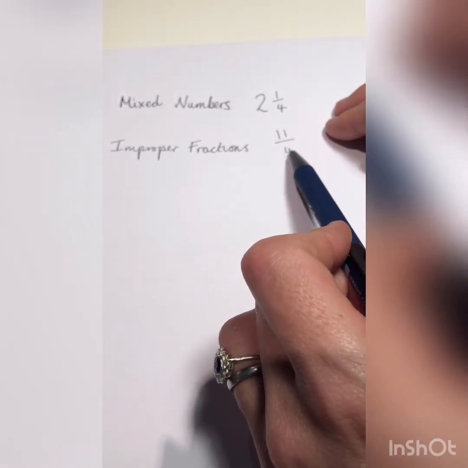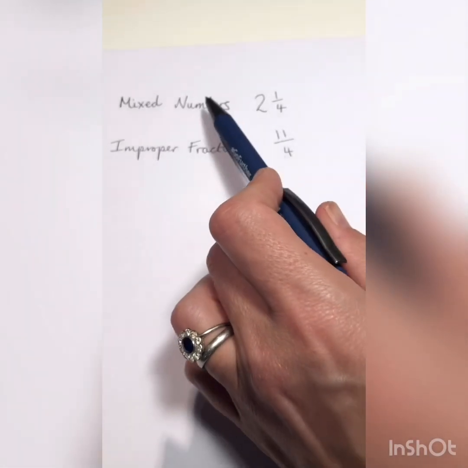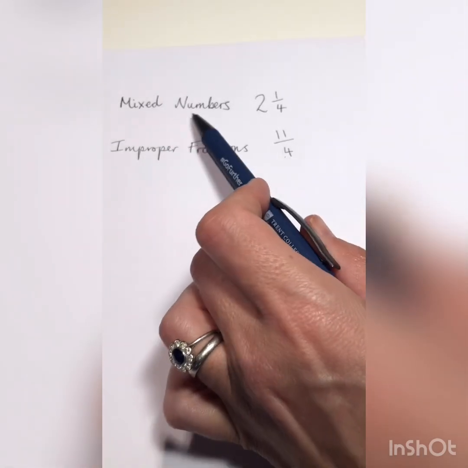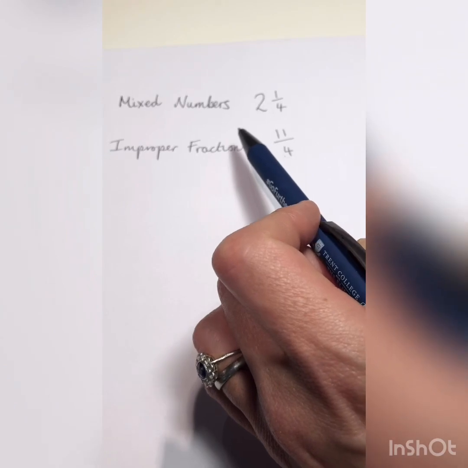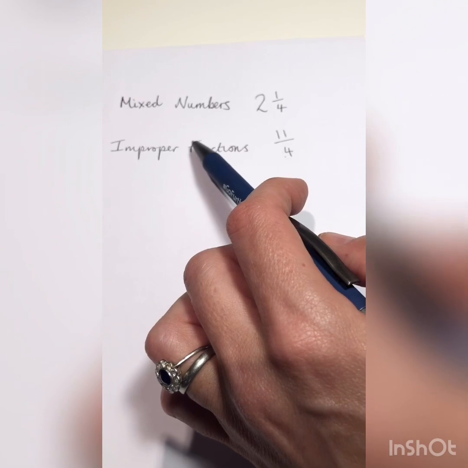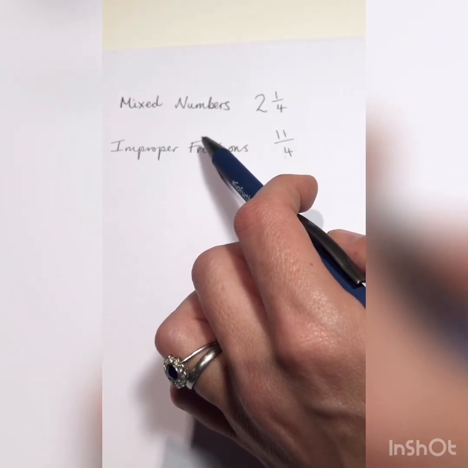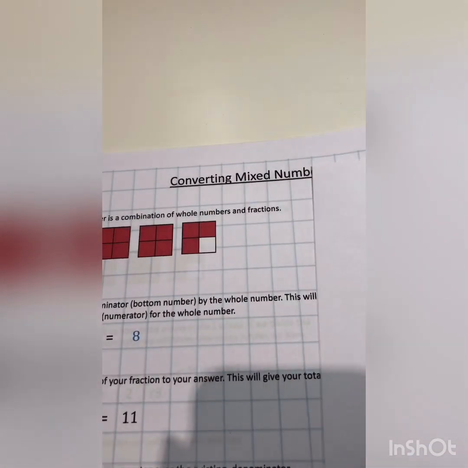And in maths in year 5 we want you to get really good at converting between a mixed number and an improper fraction, because later in the week we're going to look at multiplying fractions and you have to be able to do this before you can multiply fractions. So let's have a little look at how they work. When we're converting mixed numbers to improper fractions, there's some simple steps we can take. I'll just show you this.